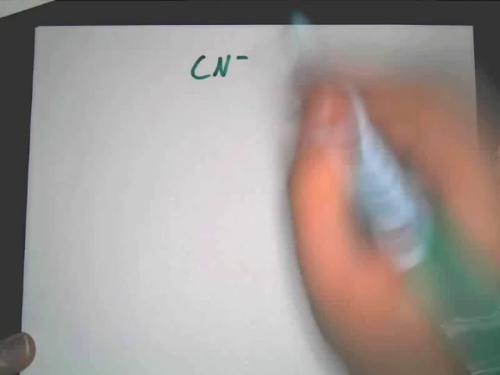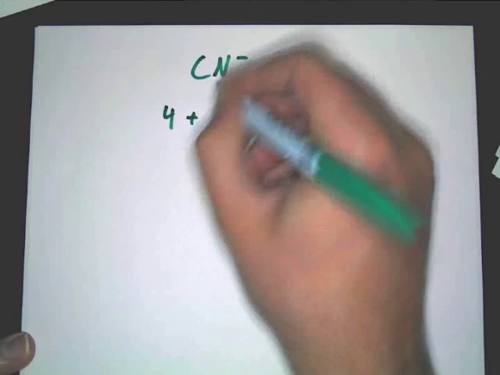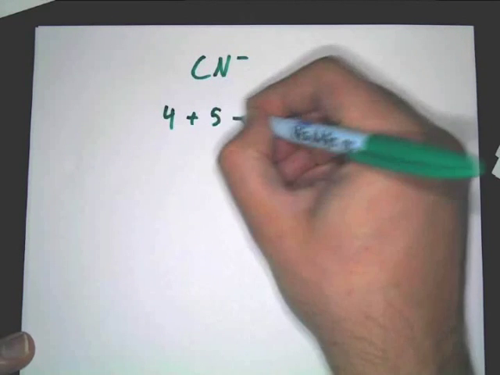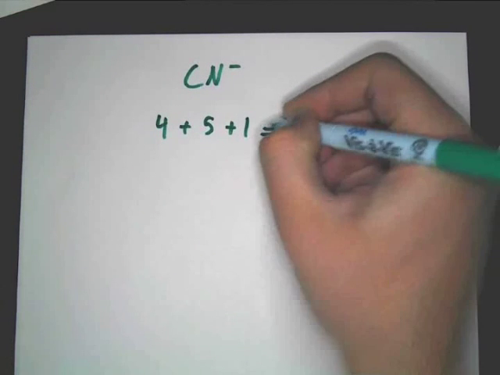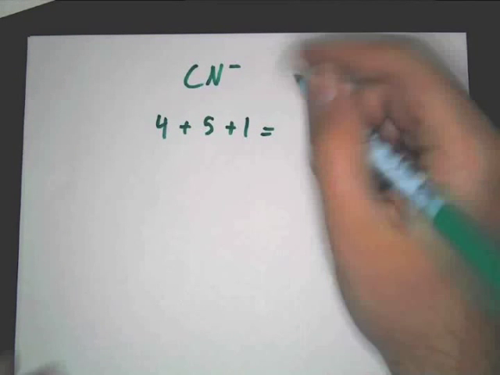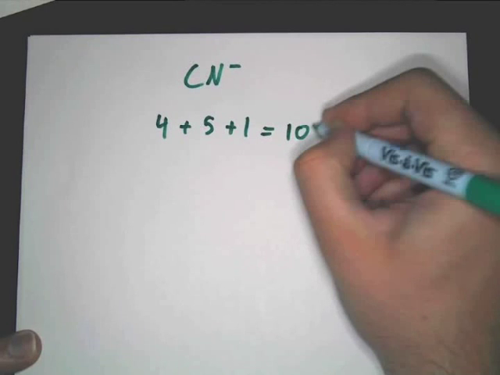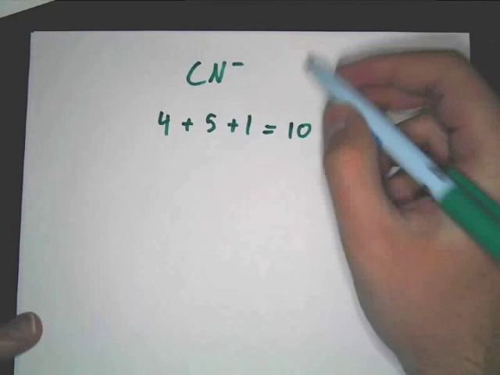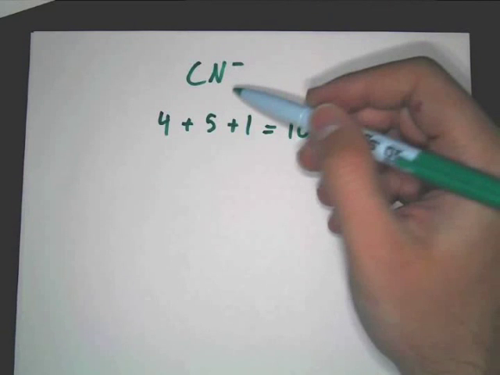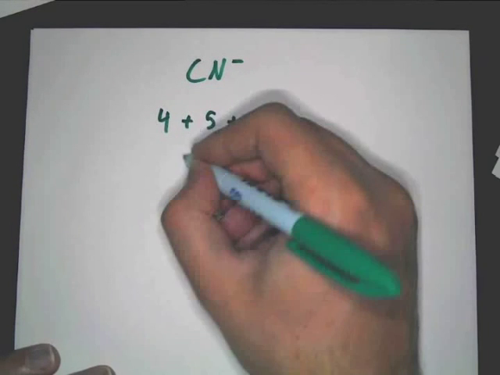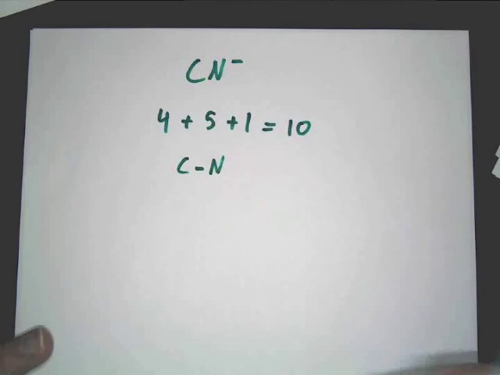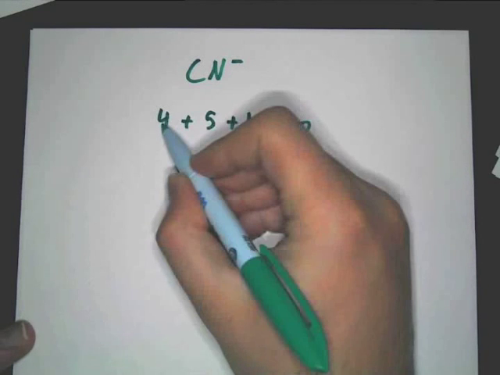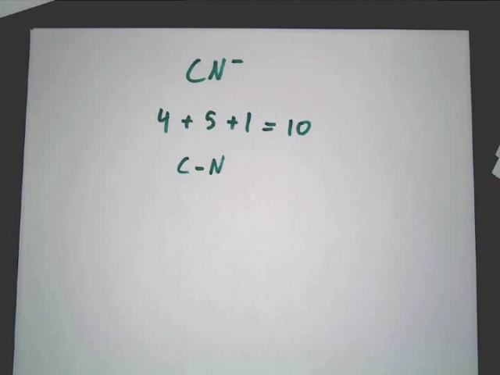All right. Now, you've got cyanide. It's a polyatomic ion. It's negative one charge. So, you've got to figure out valence. Carbon's four. Nitrogen is five. And then that negative one means you have what? One more electron. All right. So, you've got ten total electrons. Now, with these ten electrons, you've got to draw out your structure. Is there a central atom? Not really. I mean, when you've only got two, there's no real central atom. It's the valence electrons for nitrogen. You look on your periodic table, like we've been doing.